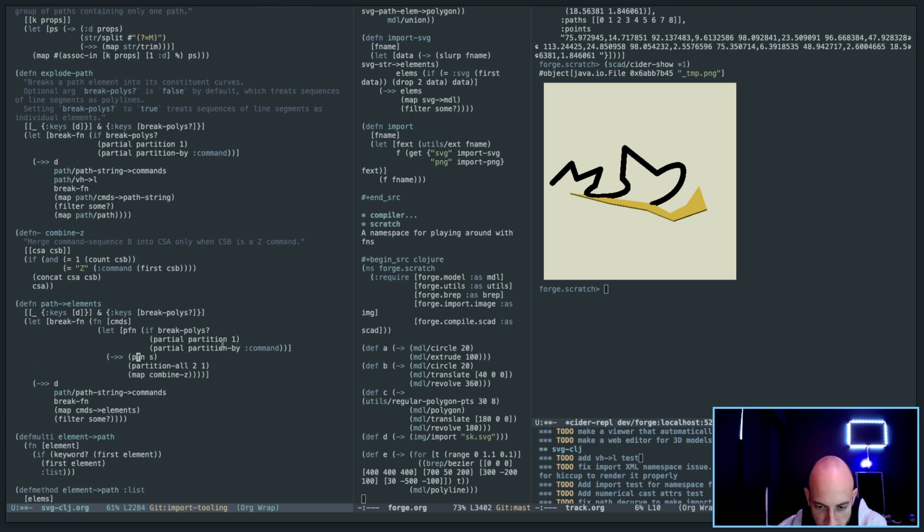So you either partition it after every command, which I'm not sure is a smart thing to do, or you partition by the commands themselves, which makes more sense here.